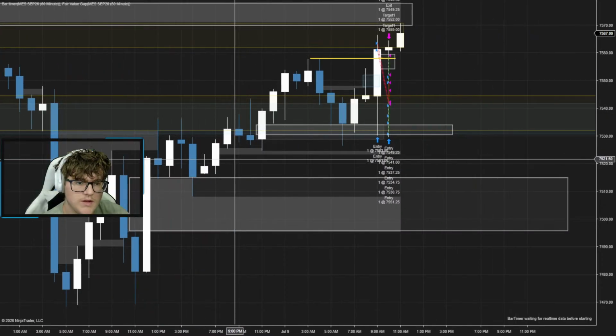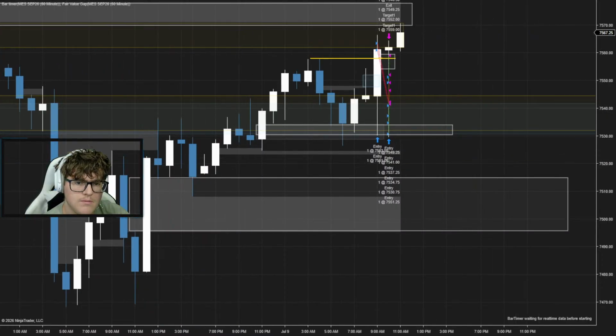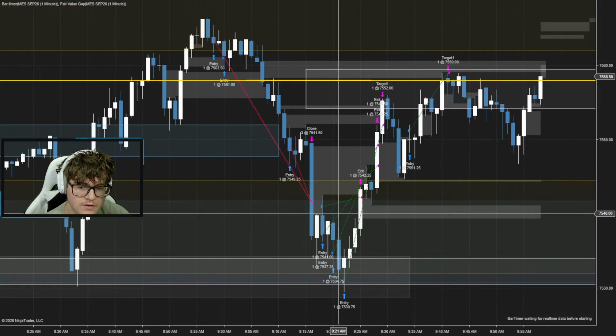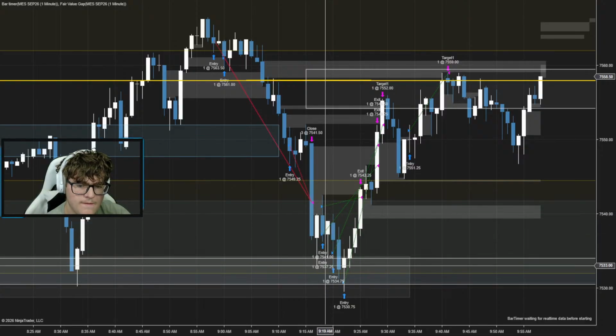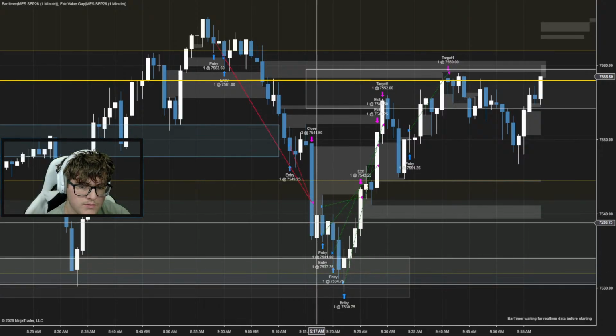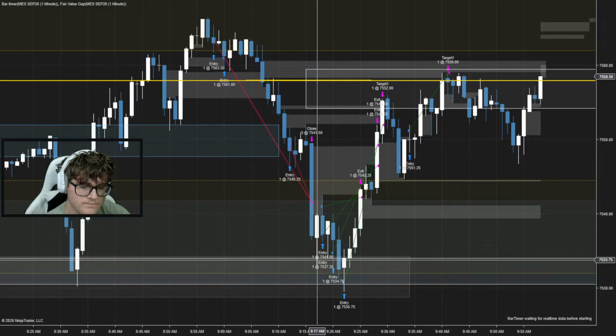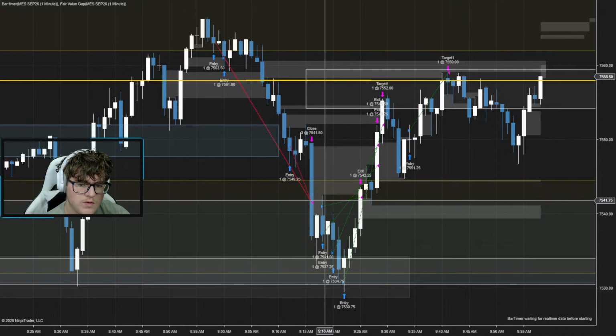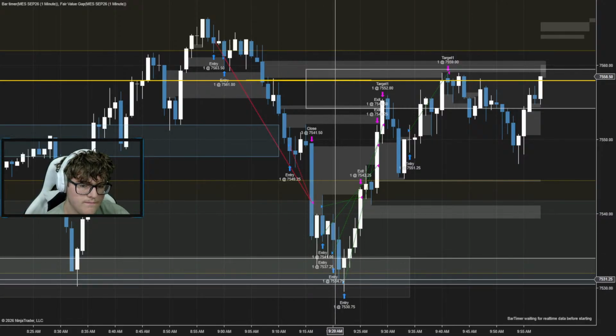After it swept London highs, it made an immediate push down to this gap. I should have maybe seen how this gap was treated. Then I probably would have bought into this gap, probably in this same spot.